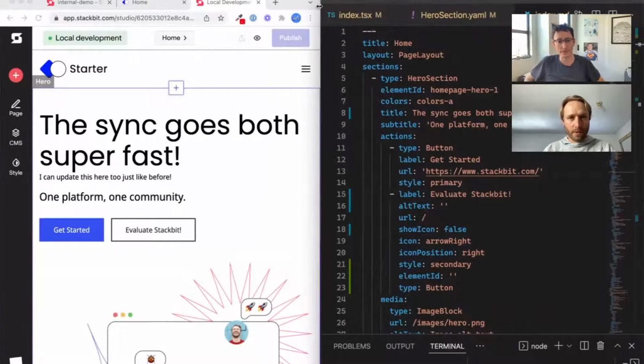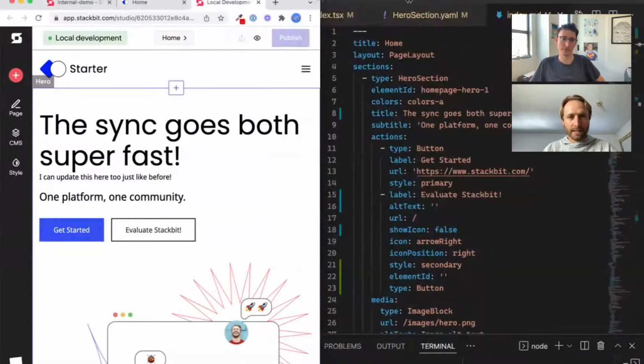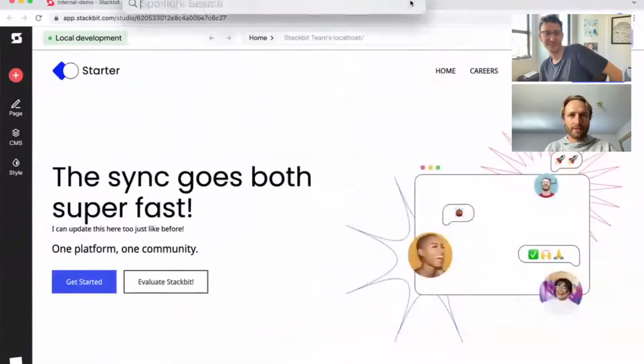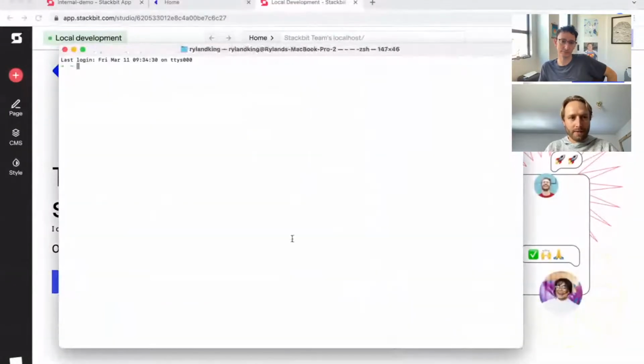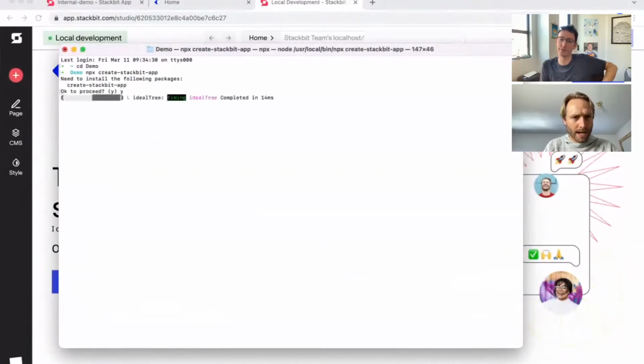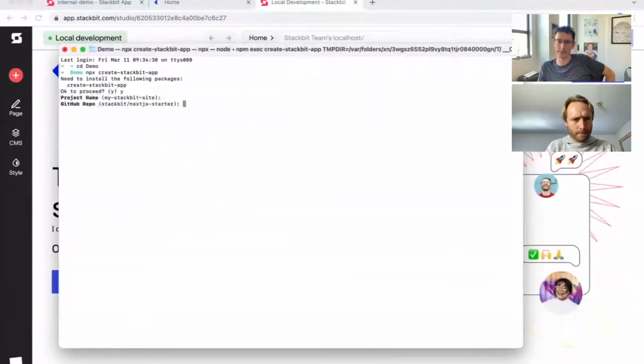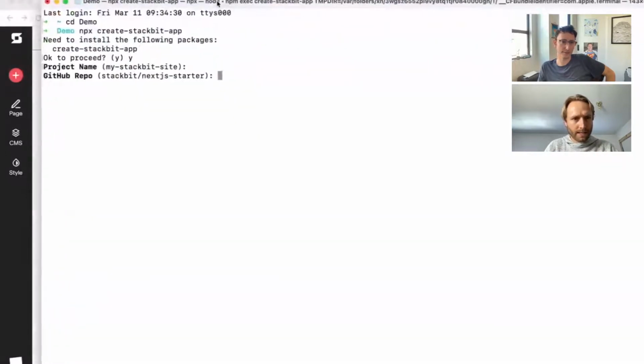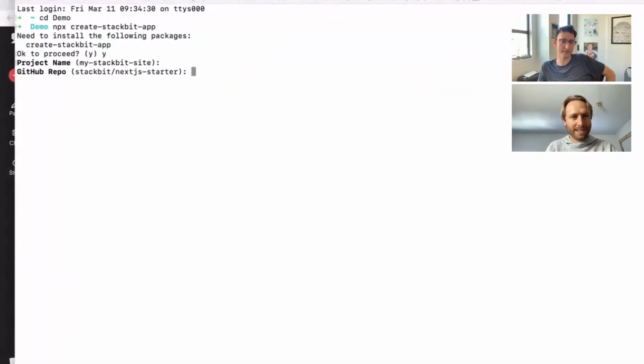So if you've made it this far, we got 2 minutes left before LinkedIn cuts us off. So we're going to show you exactly how the developer would do it, which is open up the terminal here and cd into whatever you want, and just run npx create Stackbit app, and we'll get this up in the next 90 seconds so you can see it. We'll call it Y. Can you increase the font size? Enter. Thanks. There we go. How's that? A little better? That's the biggest terminal window I've ever seen.